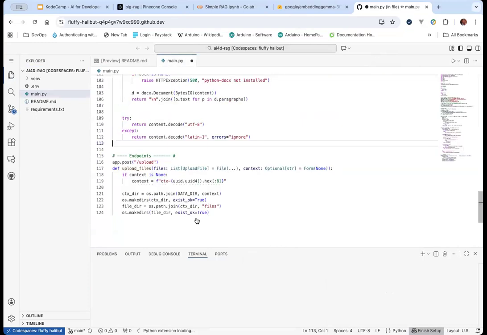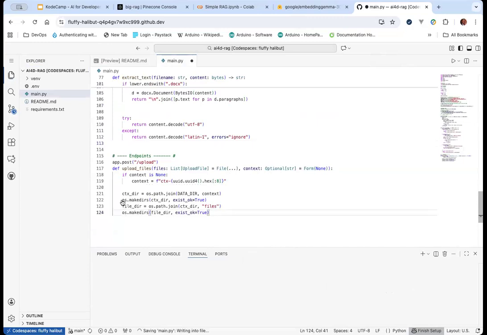All right. So the whole essence of having a context and a context directory is it helps us to group things together, things that maybe we want to be in the same context.